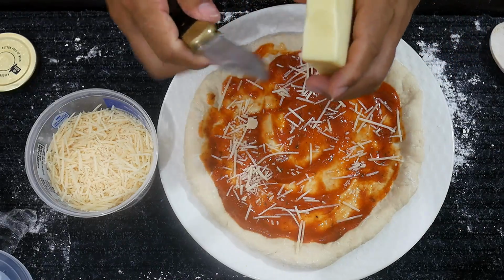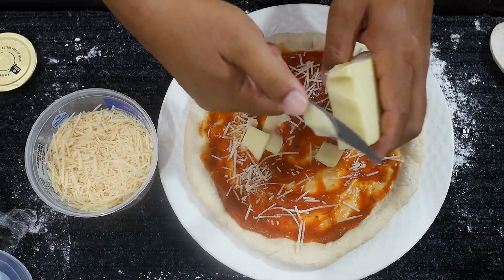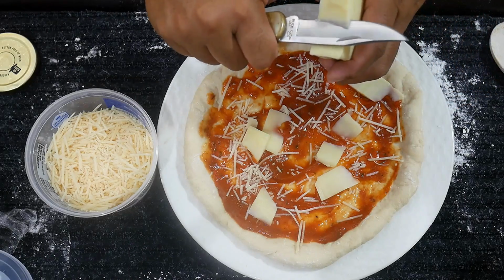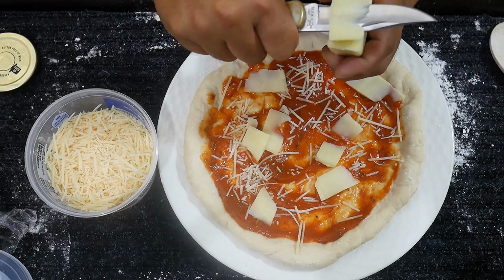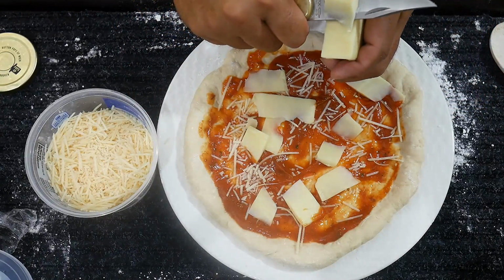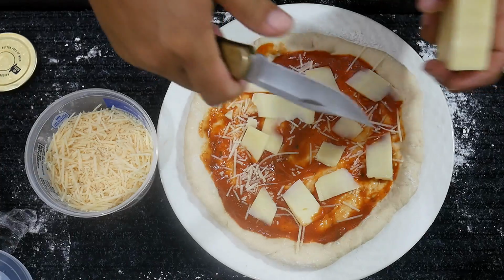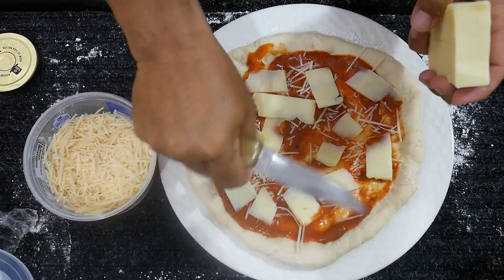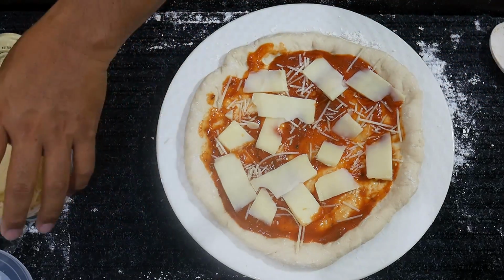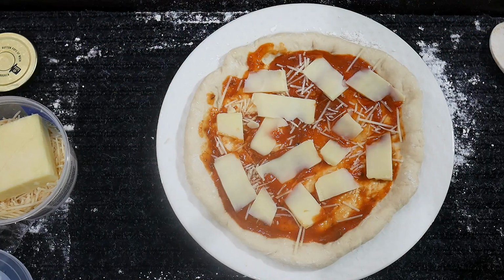Then got some mozzarella. We're just gonna lay down some chunks here. Again, you don't have to go heavy, but just whatever you like. If you want it oozing, then double it up. But sometimes less is more. A couple more little bits here. Okay, good to go. Now I'm still waiting a little bit for the barbecue stone to heat up, so just got a few minutes.